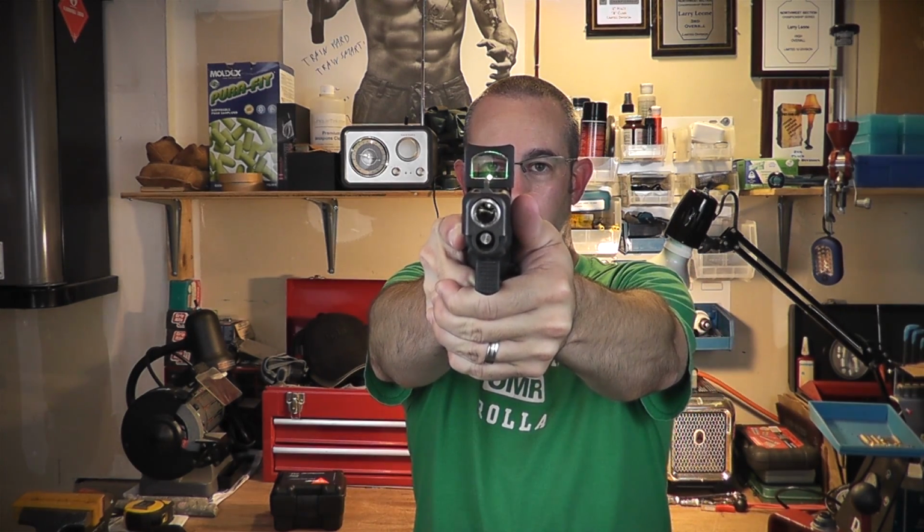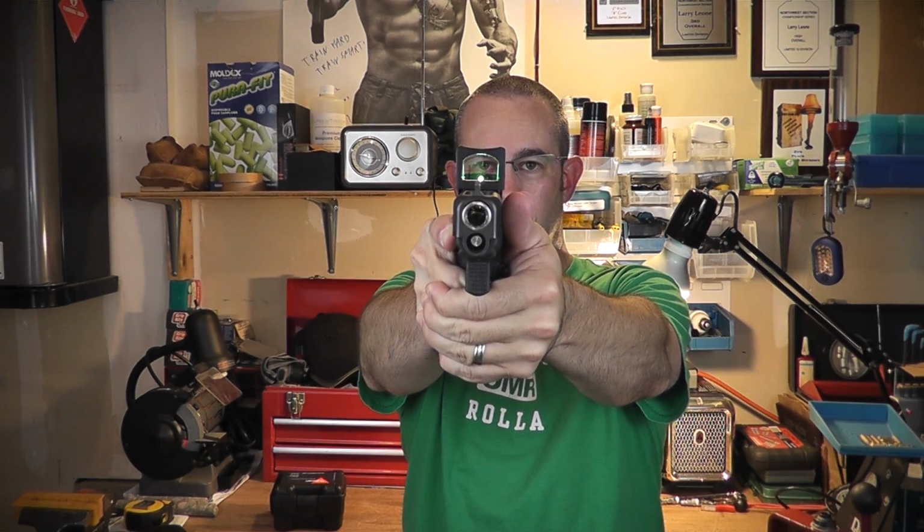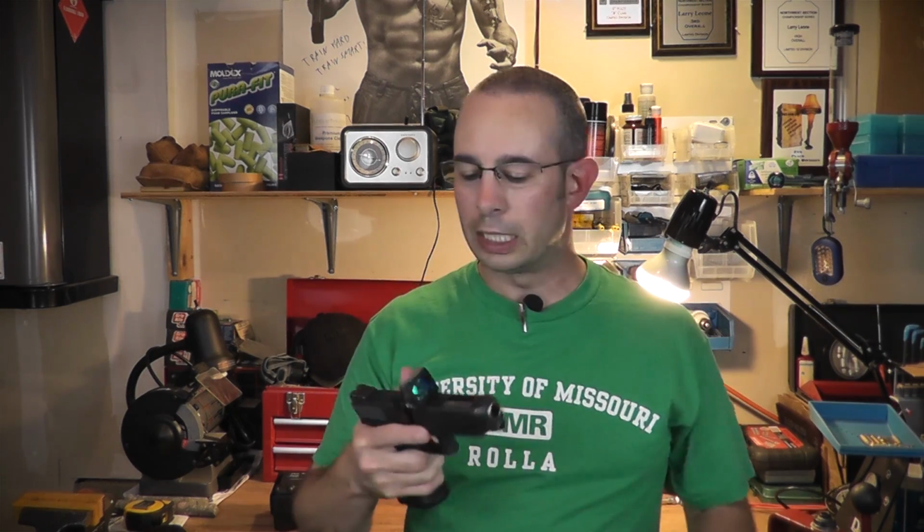If you're not familiar, when you're shooting one of these dots on any weapon, handgun or rifle or shotgun, I suppose, you're focused on the target. You're looking right at the spot where you want to shoot, and you bring the gun up, or you snap that rifle to your shoulder, whatever the case may be. In this case, it's just barely higher than my rear sight, my regular iron sights would be. So I can come up here and hit that pretty easily. And you're looking right at my eye. I'm looking right at you with that green dot.